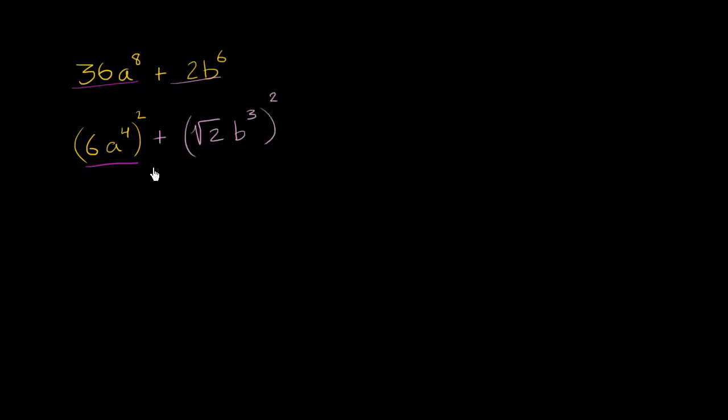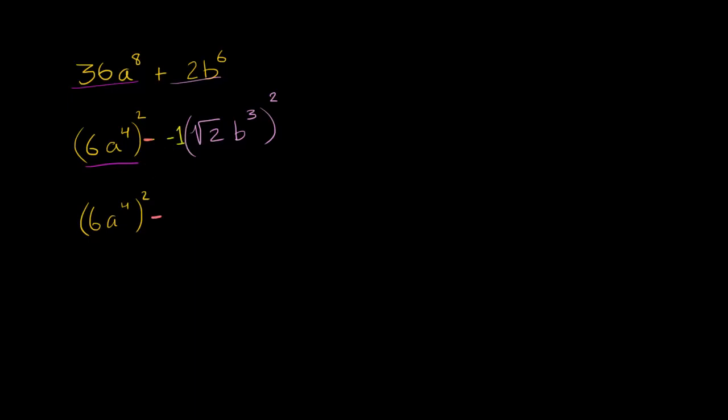Now, we wanted to write it as a difference of squares. So instead of writing it this way, let's get rid of this plus, and let me clear that out. And I could write it as subtracting a negative 1 times that. And negative 1 we know is the same thing as i squared. So we can rewrite this whole thing as 6a to the 4th squared, and then we have this minus right over here. And so this is i squared. Negative 1 is i squared.